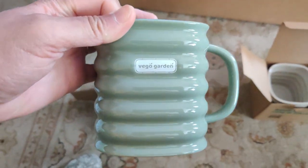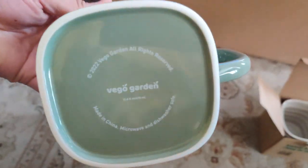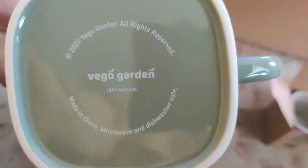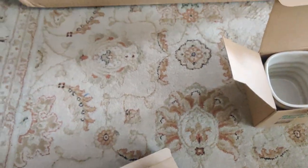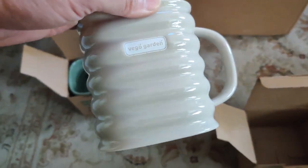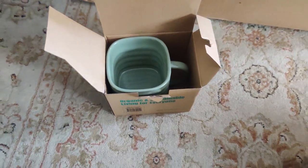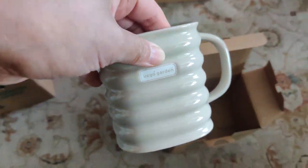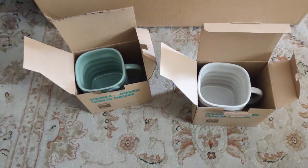Oh look, it's a cute little mug, Vego Garden. And it's shaped like the Vego Garden bed. Cute. Made in China, microwave and dishwasher safe. So they have one in that, it's a coffee mug, and one in this other color, which I think are 2 of the colors that they offer. They also offer white, charcoal gray, and I'm not sure what other colors. Very cute.